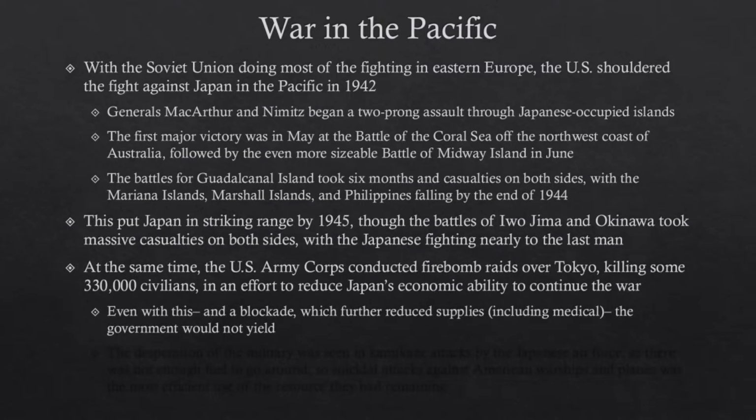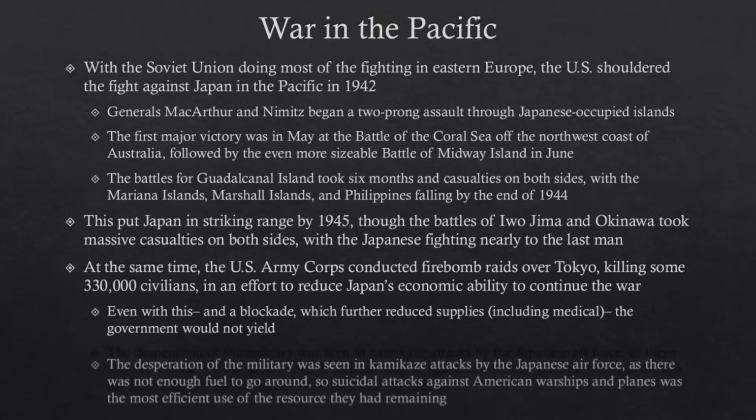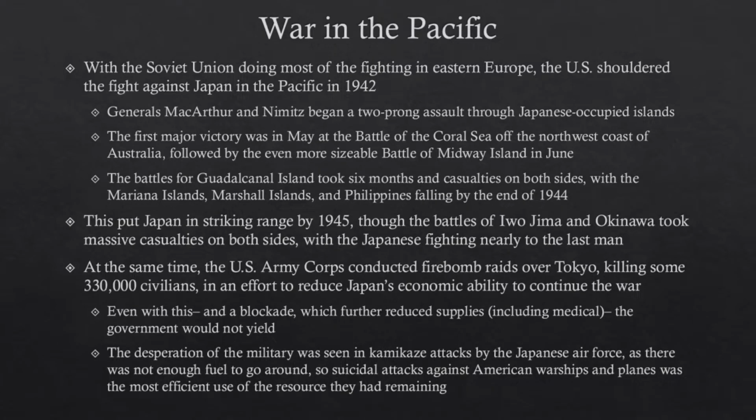However, the government refused to yield because the government was largely being run by the military at this point. And by this point also, they were basically running out of fuel, so they began using kamikaze attacks, kamikaze meaning divine wind. There wasn't enough fuel to go around, so they would use these suicidal attacks against American warships and planes because they didn't have enough fuel to go and bomb ships and then come back. So it's like, well, use your plane as a weapon too. Good luck.